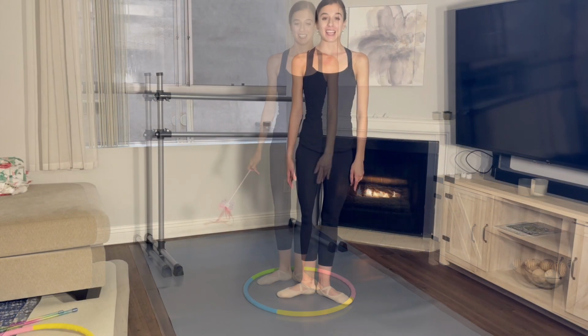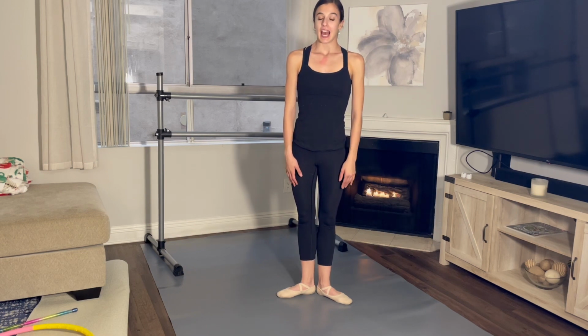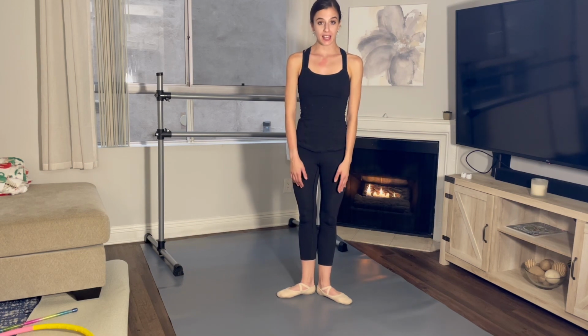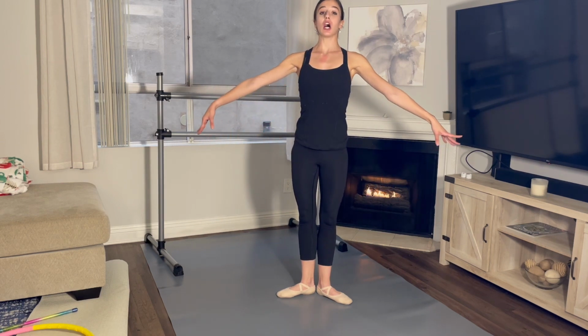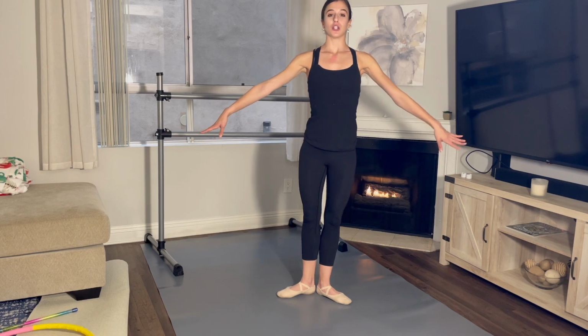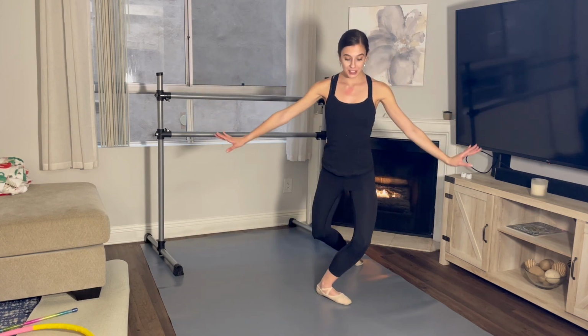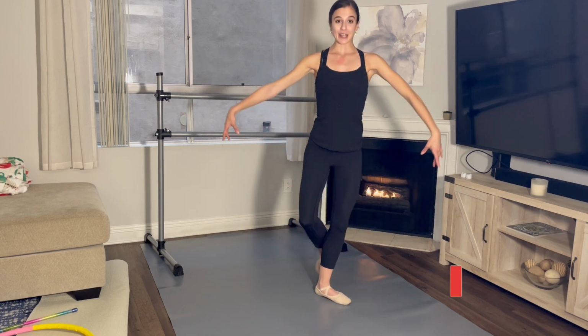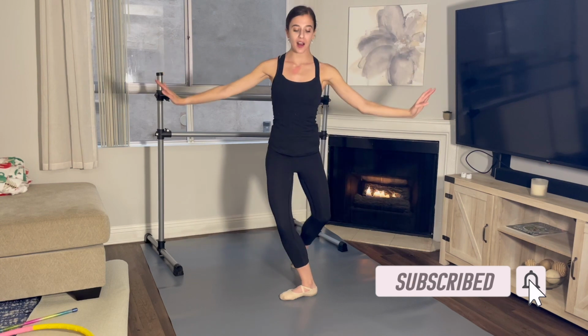Very good. Okay, now let's say thank you because we're at the end of ballet class. And in ballet, when you want to say thank you, you curtsy. So everybody's standing up really tall in first position. You're going to take one foot and put it behind you, and you're going to bend your legs. Thank you. And other leg, curtsy all the way down.